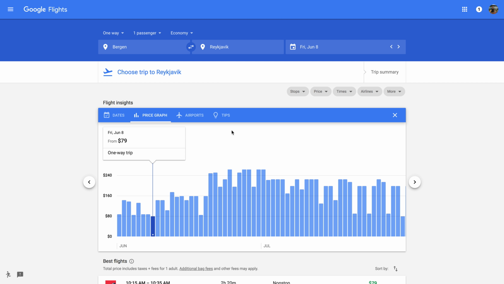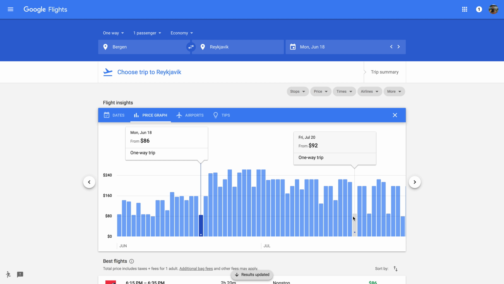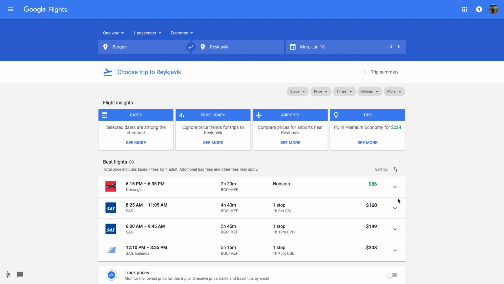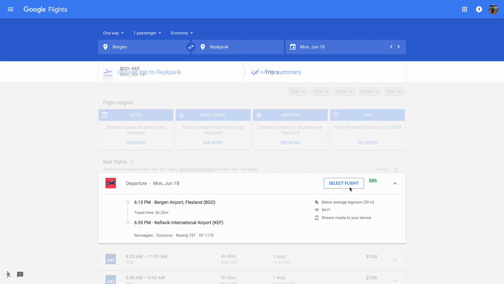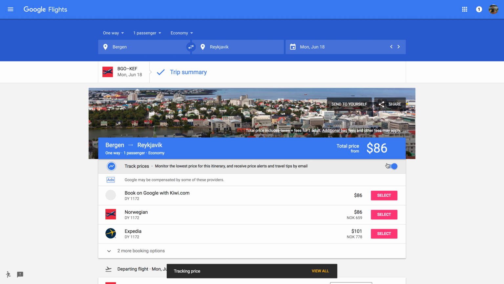Okay. So we could fly out like June 18th. 86 bucks. We might actually be able to do it on that day, but we'd have no time in Norway, and of course you want time in Norway. And the 20th is a little bit far away. Well, that's of July, of course. That's too far away. Okay, so let's do the 86 bucks. 86 bucks is still cheap. And let's get there. All right. So now we're going on June 18th.